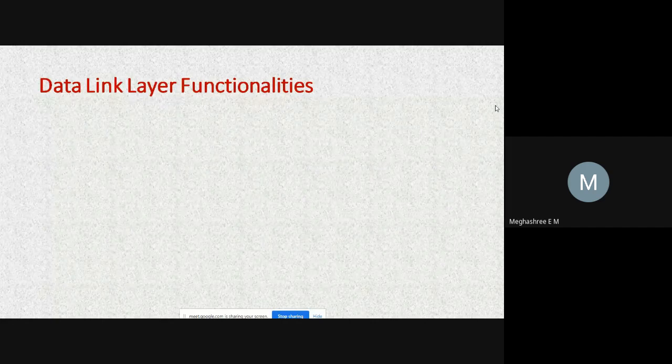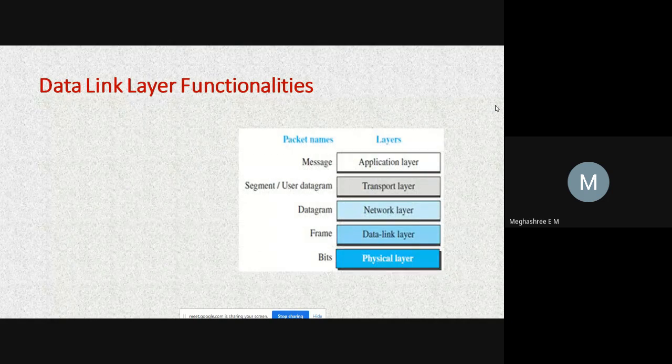Before looking into the functionality of the data link layer, you need to remember the protocol data units, or data units, used in each layer of the network. Since we are talking about the data link layer in this module, you have to remember what data unit is used for it.